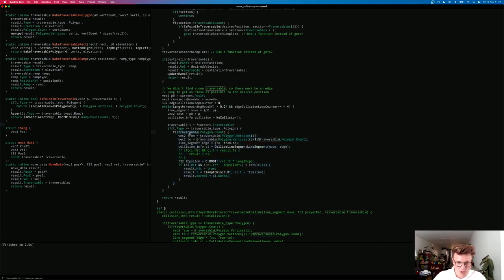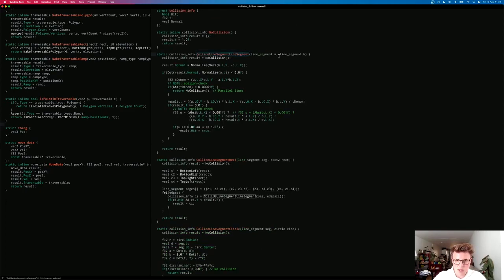For each T dot from polygon vertices of I, so this will get us... I need to check this.